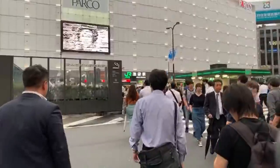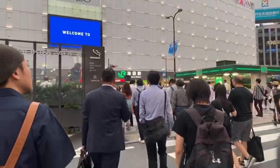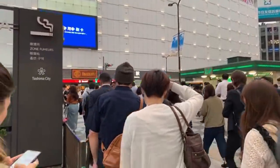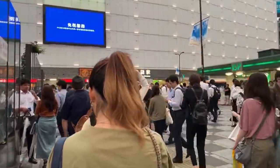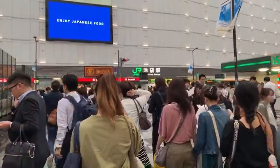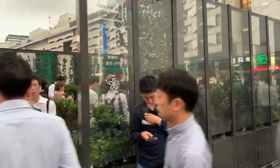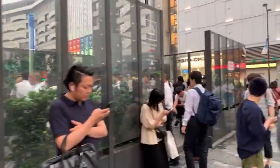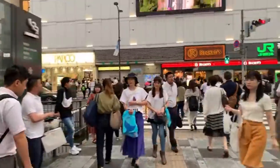So I'm making my way into Ikebukuro Station. I'm going to be getting onto the Yurakucho line. Let's take a little more time and walk in towards the Yurakucho line, and we can see how this all works, because we've taken you to Sunshine City, and check out the smoking area. It is so crowded, filled with smokers, but they have these walls here to keep the smoke in. Very smart idea. All right.